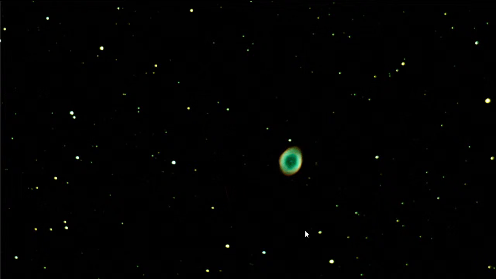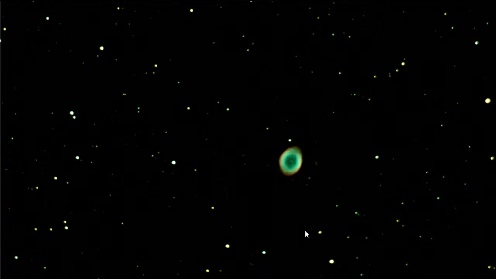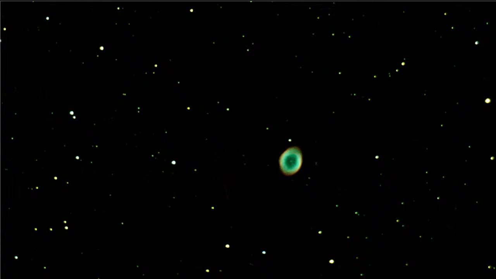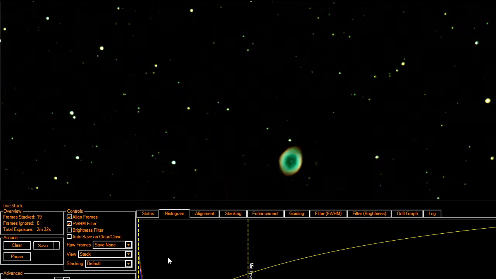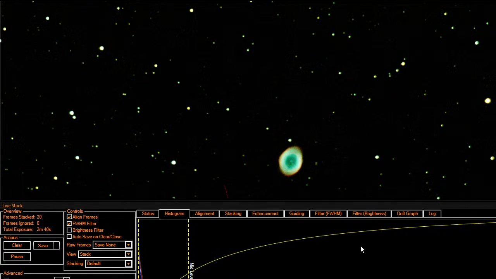And so this one is called the Ring Nebula. And it's a pretty bright, shiny object. Now that we've got a few frames in, we can adjust the stretch a little bit more, adjust some colors, so it's a little bit more realistic a color.